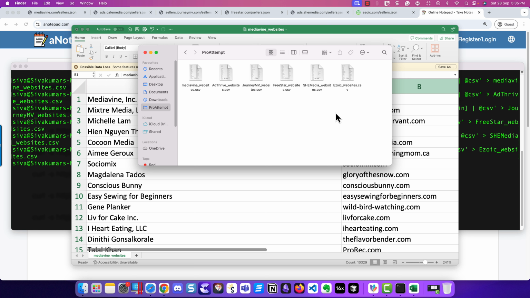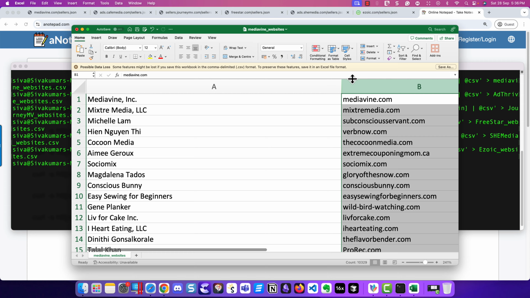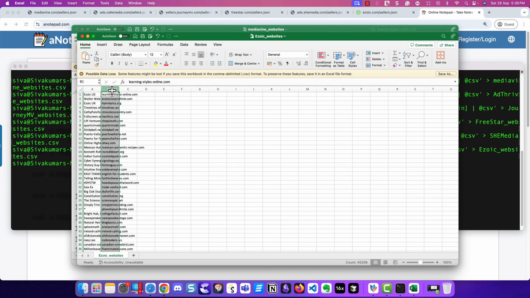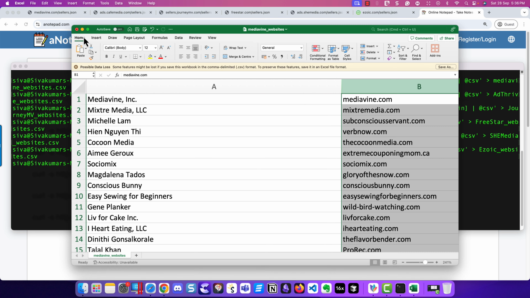So now we found all the sites, because I think Ezoic has 45,000 sites. That's a huge list. Now we can actually go ahead and categorize them.